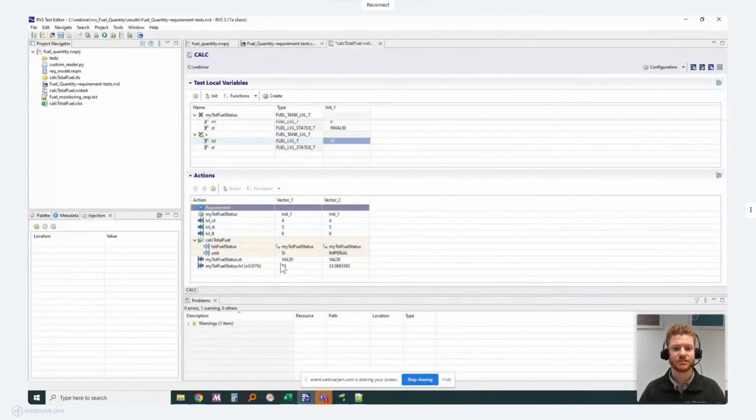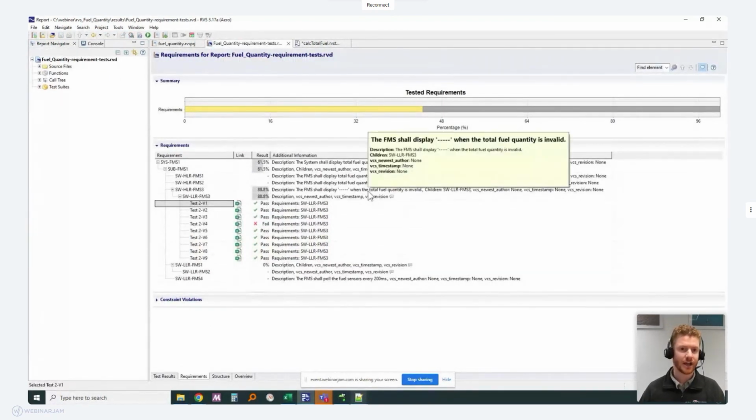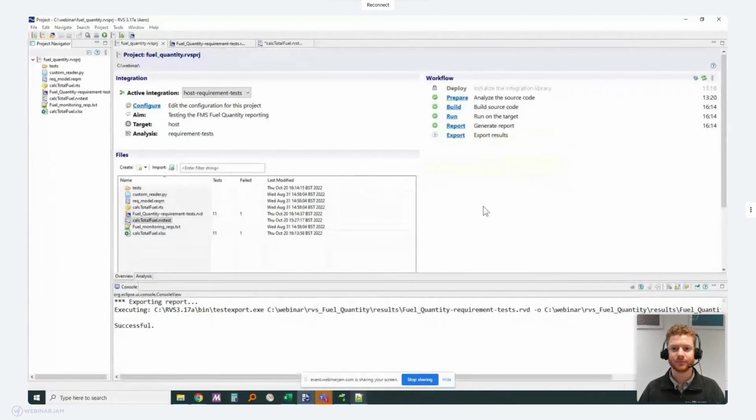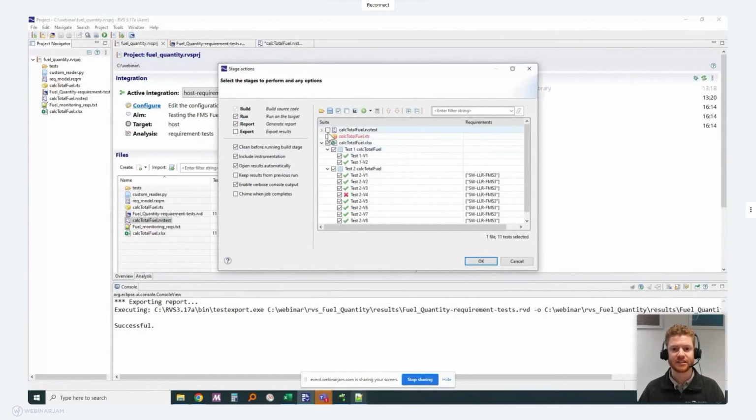Once you've written your test, you can easily build that into an executable, and you can group your tests into test suites and select different test cases to run. There are also options to run only failed tests or run only newly added tests.